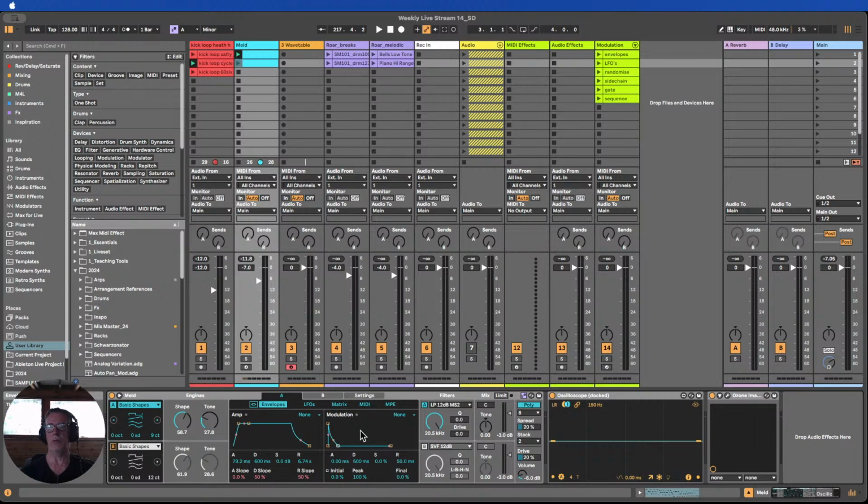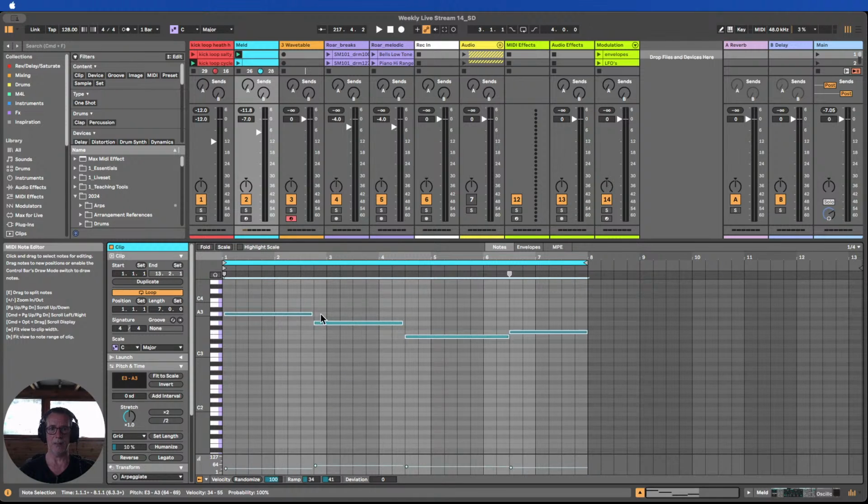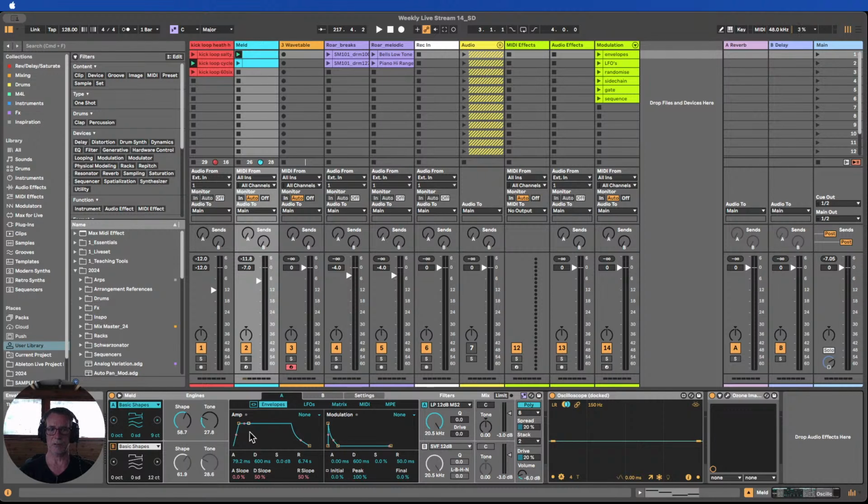An envelope triggers every time the note starts. So the same as the amp envelope works, every time a note happens, in this case melody, at the start of those notes, the triggering of the notes, the modulation, in this case envelope, works the same as the amp envelope. And it obviously has all the same shaping characteristics as attack, decay, sustain, release.